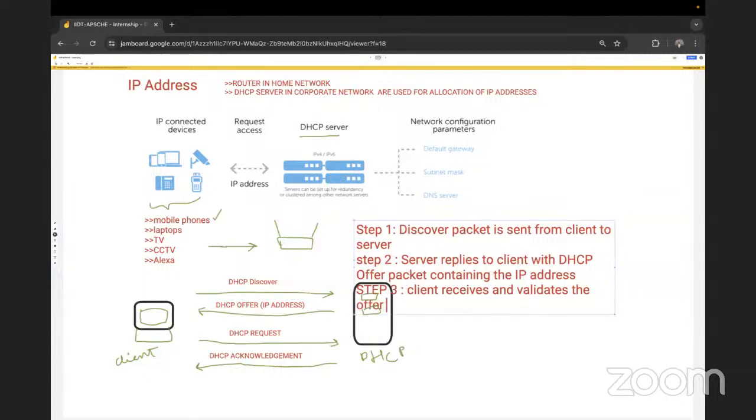Validates the offer and sends back the request packet. Server to accept the address.